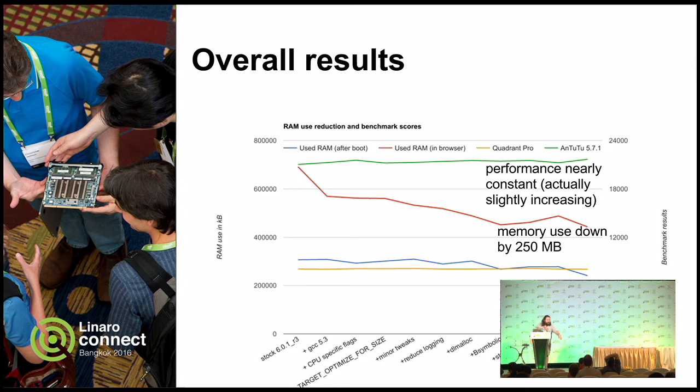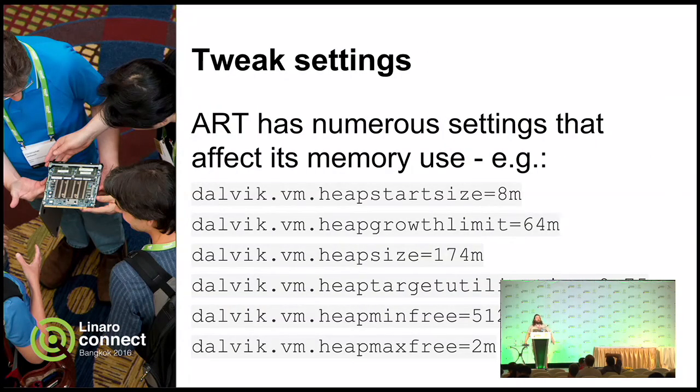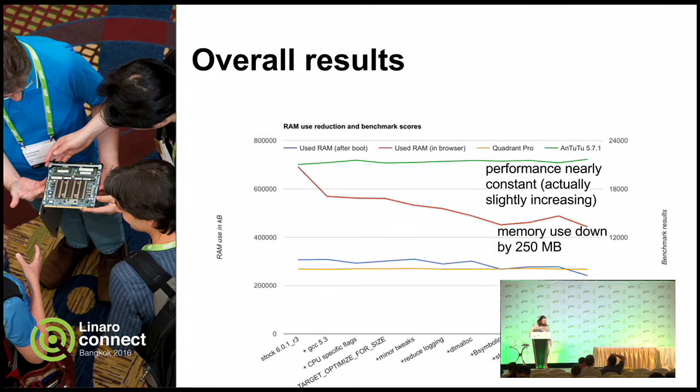And then that last bigger drop we see in the red line was just caused by config options, which was mostly setting the art settings to this. Thank you. I think GCC was the biggest differentiator, at least in terms of percentage. Yes. If you just look at the red line, GCC made a big difference.